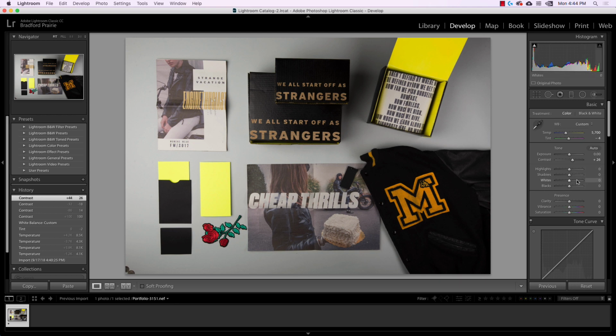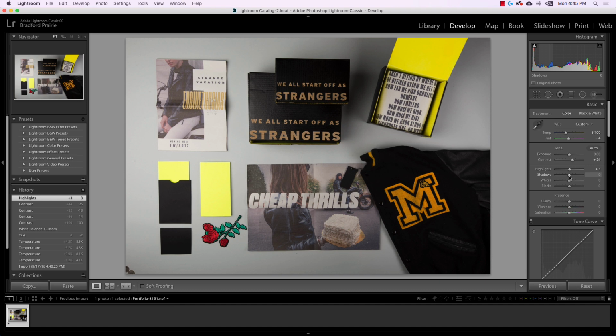Underneath that, you have some more exposure settings, but these target specific areas. And when I hover over one of them, say the highlights, you can notice that in the histogram, this little section is going to light up. That's showing me the section that's going to be affected by this slider. So the highlights is going to lighten or darken the light parts of the image. So if, for instance, I thought that this highlight-heavy area over here was a little too bright, I can turn the highlights down and you can see it's really targeting that part of the image.